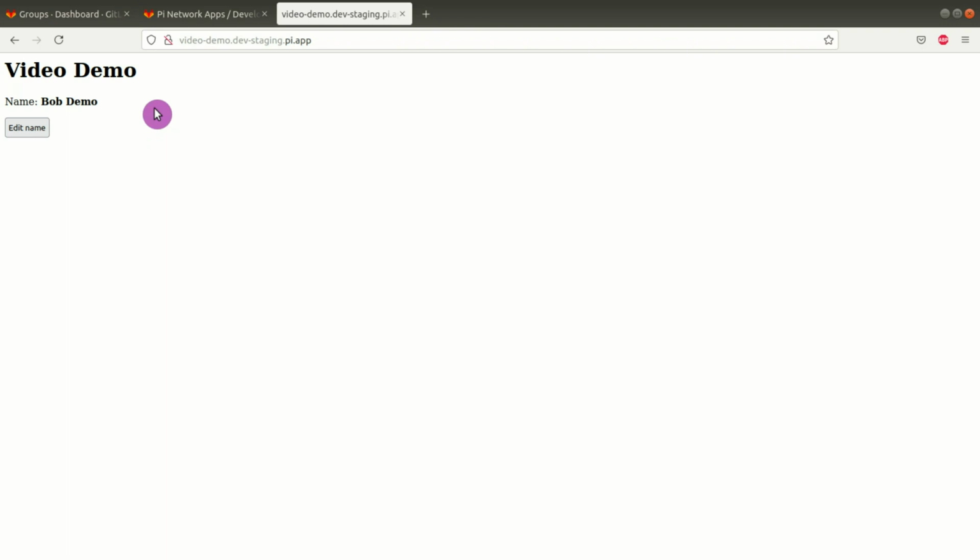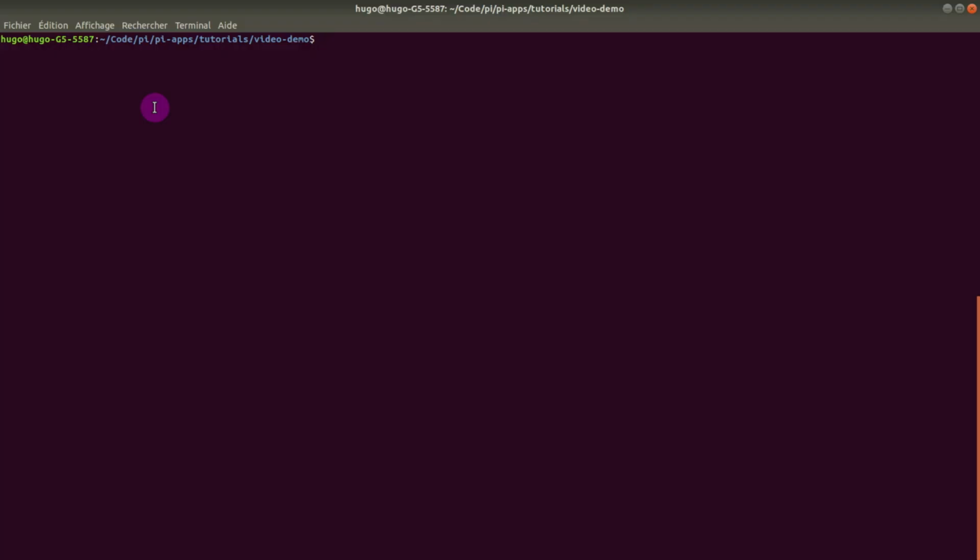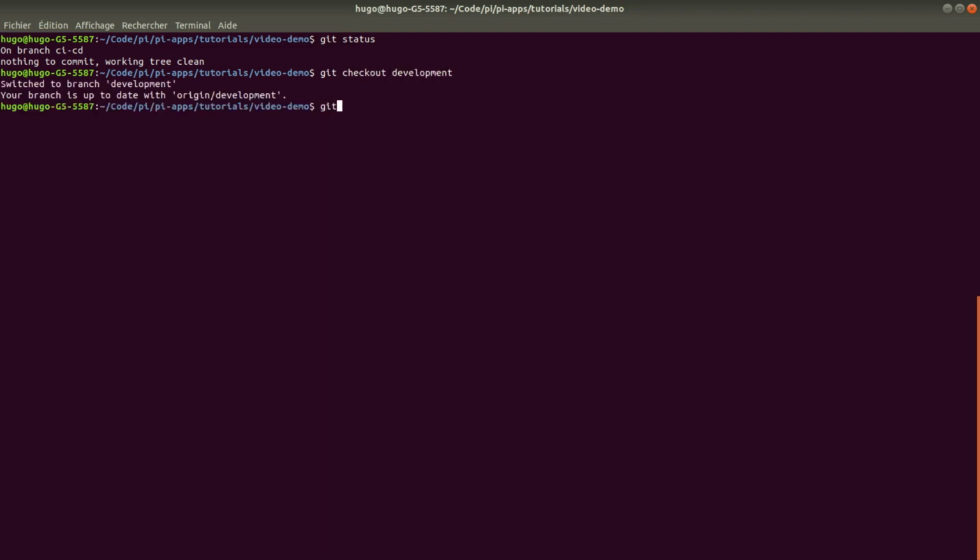So we can go back here and create a new branch. So first, let's see where we are. So we go back to the development branch, and we can remove the CI/CD branch as we do not need it anymore, like this.